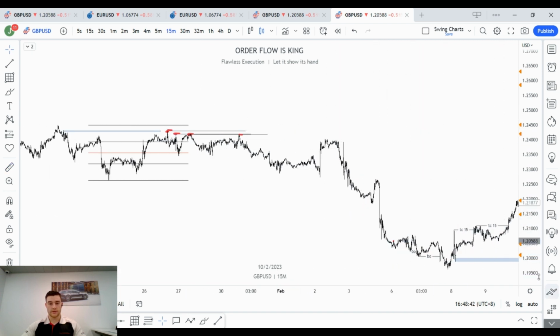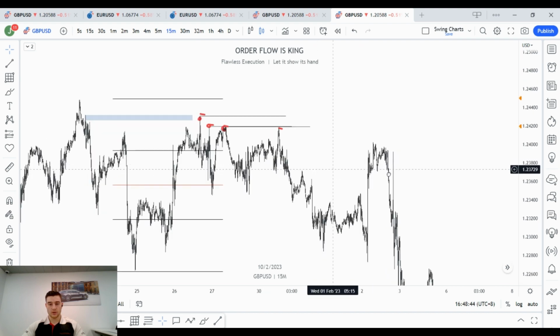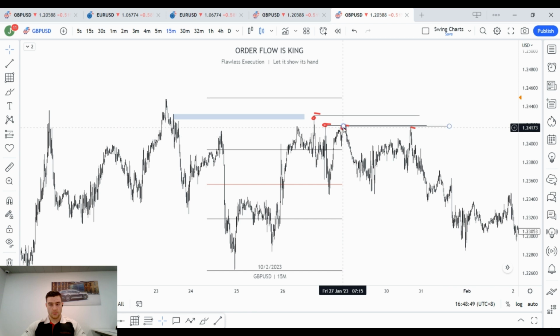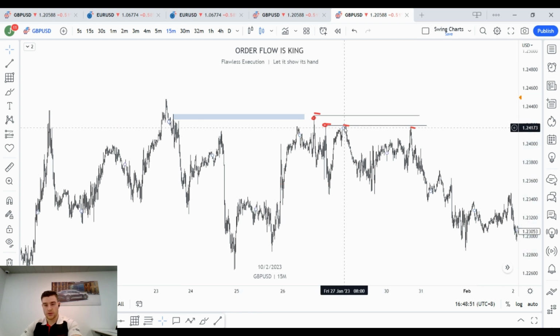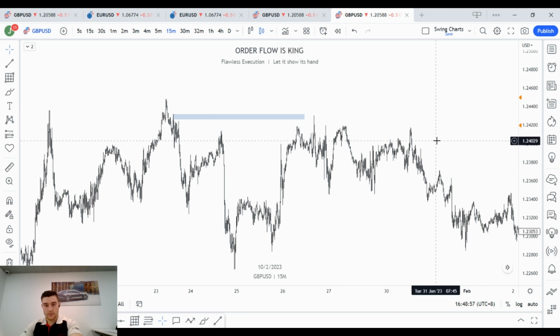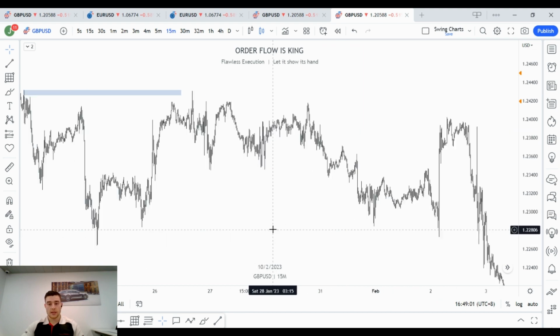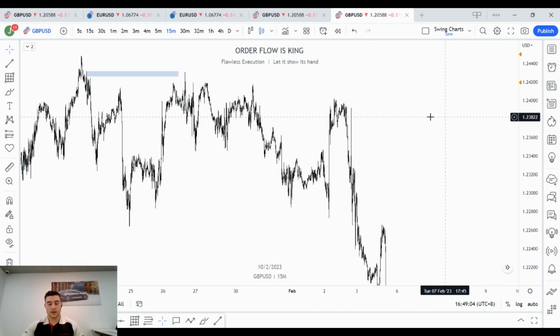450 pips, just because you were disciplined about trading from the top 30% of the range. So this is why I love these levels. I only trade out of these levels, especially on the 15-minute time frame. I just tend to follow 15-minute structure. Yeah, I genuinely just love it, right?